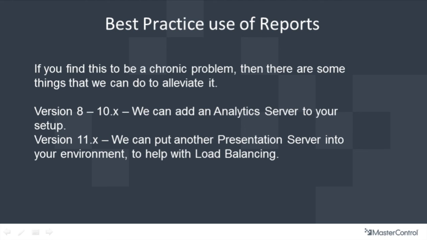If this is a chronic problem for you and your system, there are a couple of things that we can do. Now, this is not one of those one-size-fits-all solutions. But if it is a chronic problem that you're having quite a bit, you filtered, but your filters are still bringing down the system, there's a couple of things we can do, and this does unfortunately involve cost. We can add an analytics server to your setup. Or with version 11, we can put another presentation server into your environment to help with load balancing.